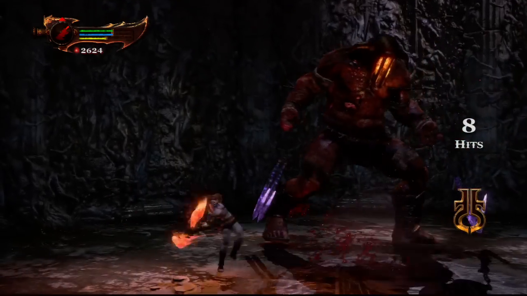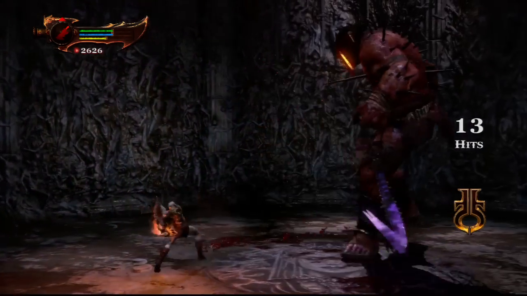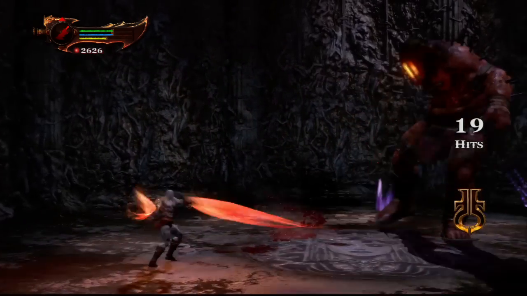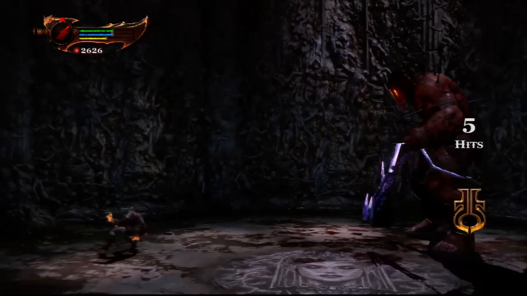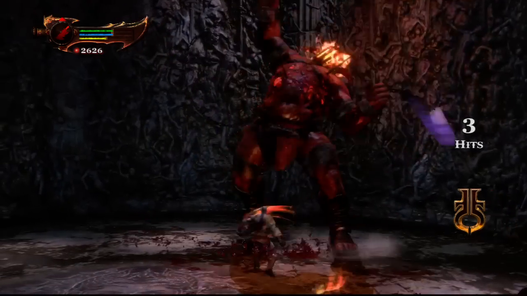So he's got two attacks for the first stage. He kind of does this foot stomp thing, and then the two swipes. You just roll in different directions for the swipes. You'll see it. And just keep hitting him like that, and then the other direction. Try and get in behind him.